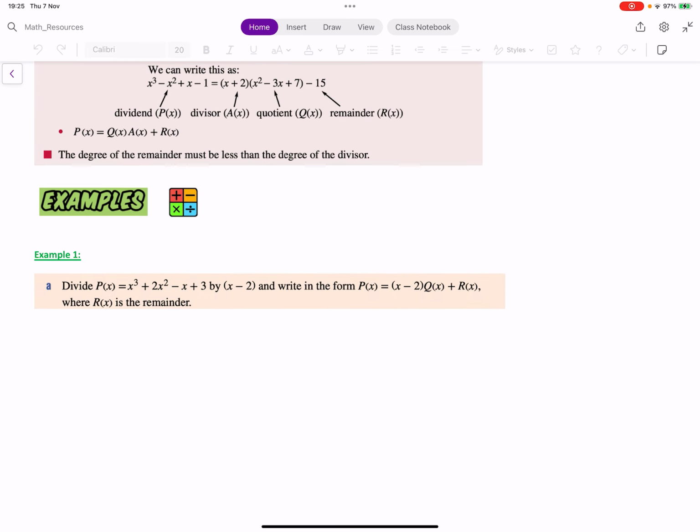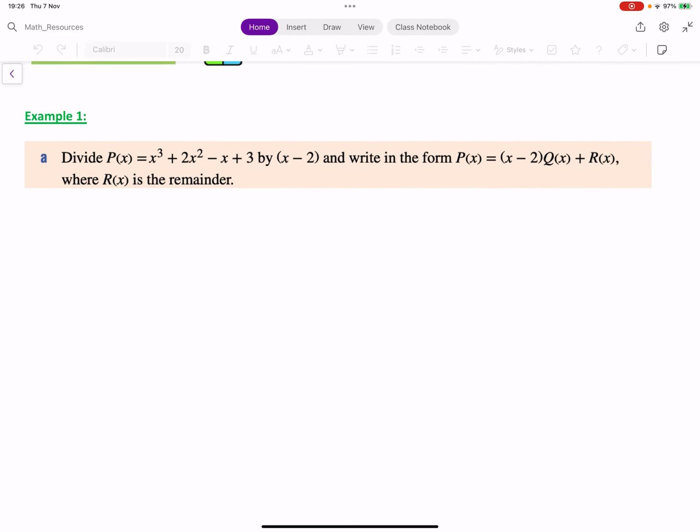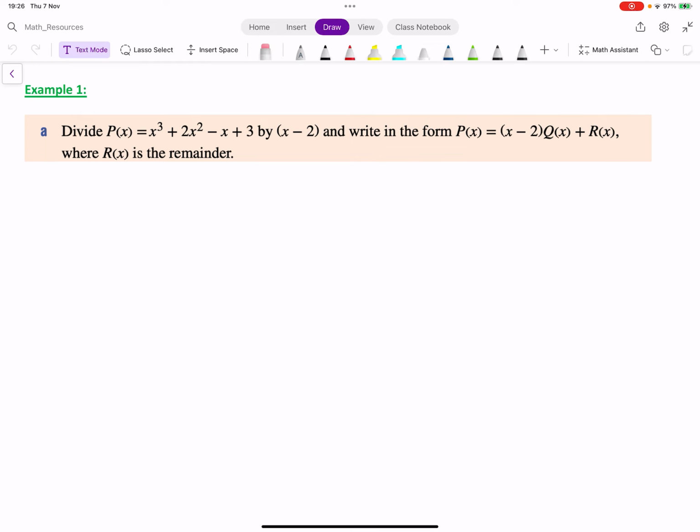Okay. Now, the division of polynomials, once you understand the process, you're never going to forget it. It's kind of like riding a bike. So, question number 1, we're dividing x cubed plus 2x squared minus x plus 3 by x minus 2. Let's ignore the rest of what that question means, and we'll talk about that once we're done. Now, we're going to set it up exactly like we would long division from primary school. Whoever thought, again, you wouldn't be using this in the real world, we're using it right now back from primary school.